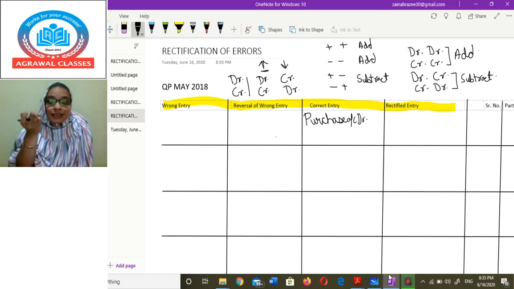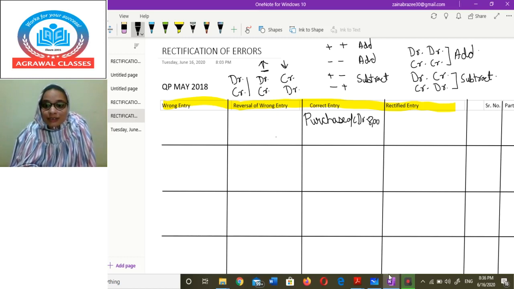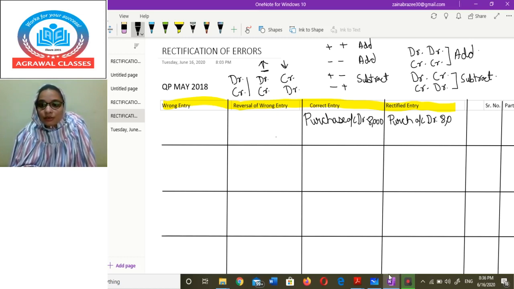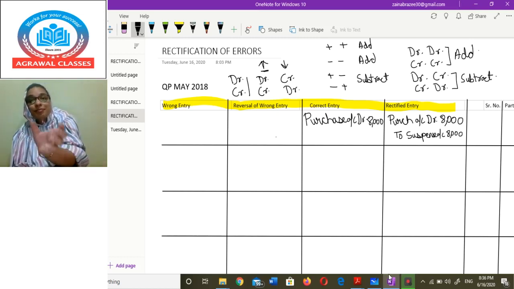डेबिट में ऐड करने के लिए, बढ़ाने के लिए आप क्या करेंगे, उसे डेबिट करेंगे, और अमाउंट हो जाएगा कितना, 8000. ओके, यही हमारा सीधा रेक्टिफाइड एंट्री में चले जाएगा. सो आवर रेक्टिफाइड एंट्री वुड बी परचेज अकाउंट डेबिट 8000. नाउ since it's after preparation of final accounts, journal entry is a must. That means डेबिट और क्रेडिट का इफेक्ट देना जरूरी है. यहाँ पे डेबिट का इफेक्ट तो दे दिया, जिसका कोई नहीं उसका सस्पेंस. तो आप क्रेडिट किसको देंगे, सस्पेंस अकाउंट 8000. ये हो गया, ये अभी तक मेरा वर्किंग नोट है.